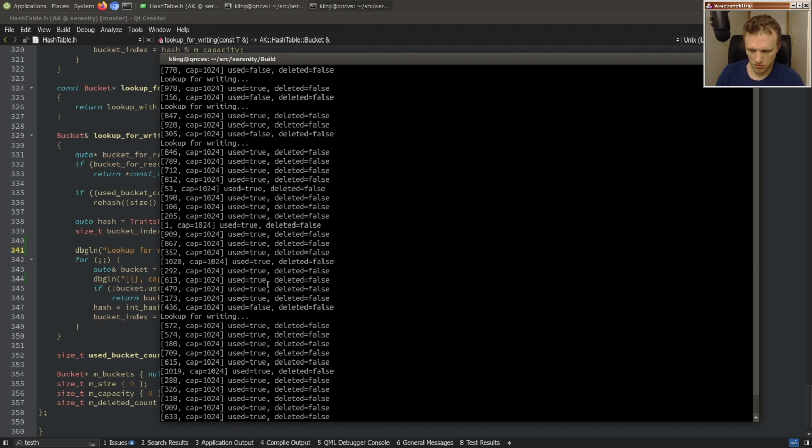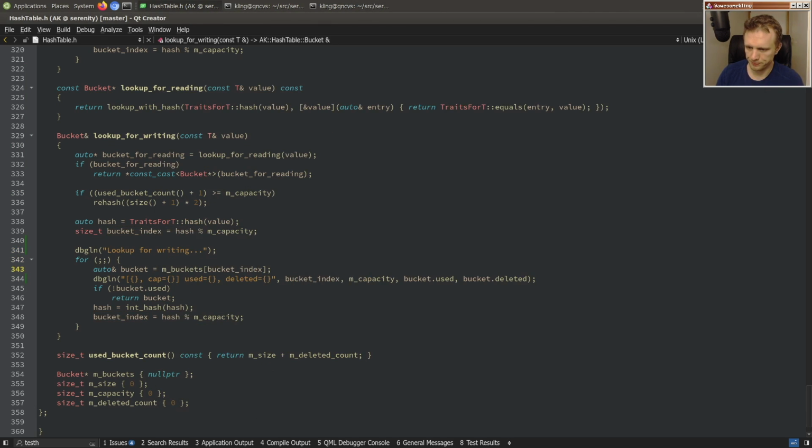So what are we screwing up then? We have a table with, let's see what the size is. And let's see what the deleted count is too, actually.